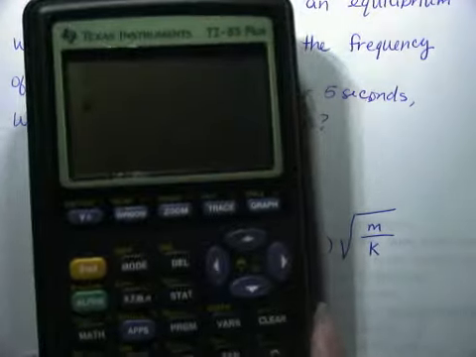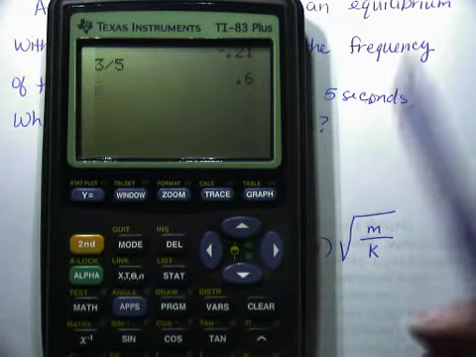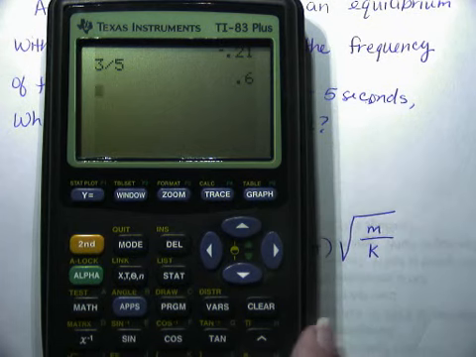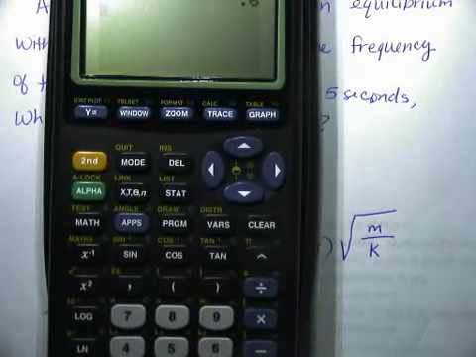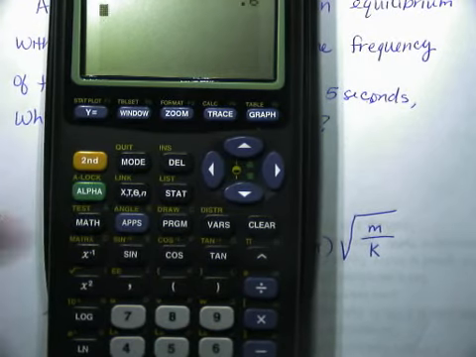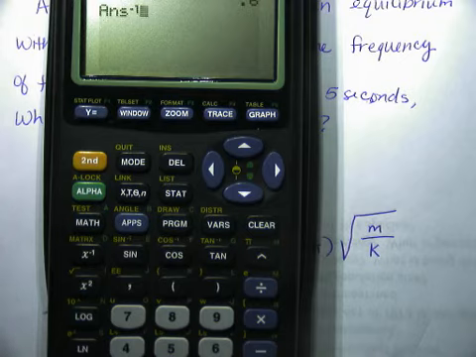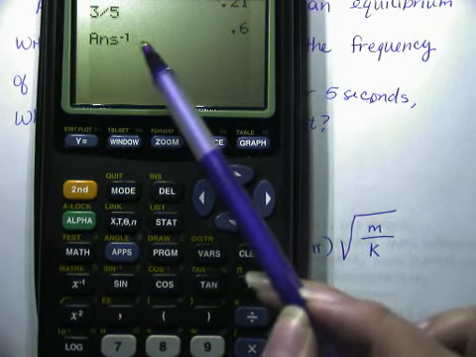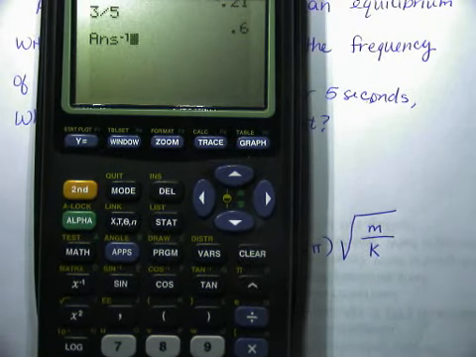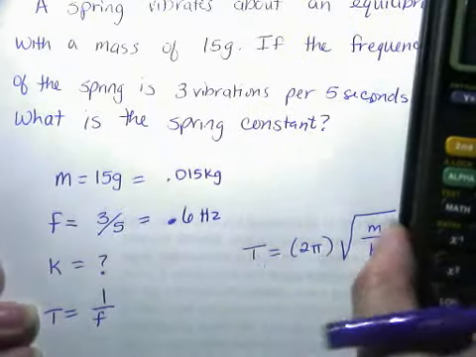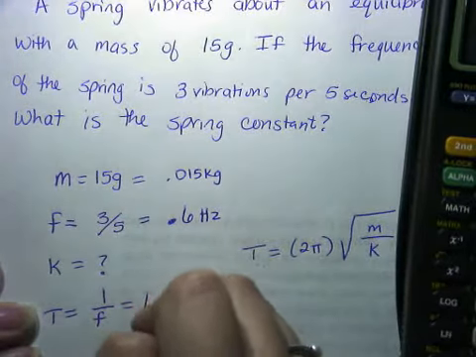Now on the calculator, the easy way to do that, we still have the value showing on the screen. There is a button that will make your life easier, especially coming into this next section. It is right above the x squared, called x to the minus 1. When you hit it, you will see ANS raised to the minus 1, and that puts 1 over that number. You don't have to type it in. Hit enter, and that is the period, 1.66667 seconds.